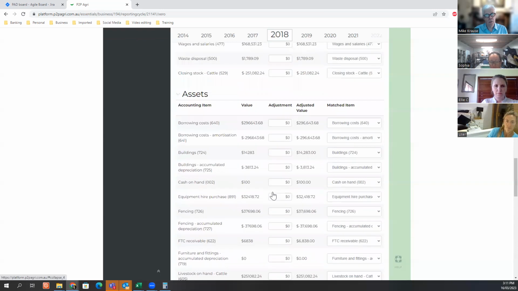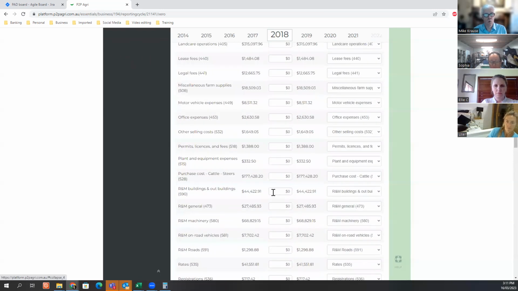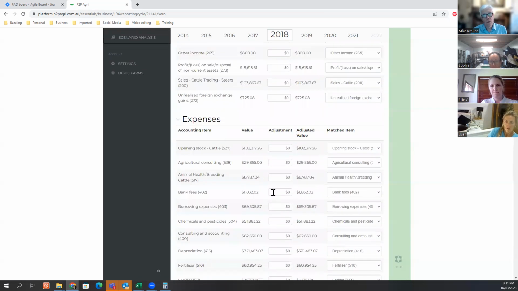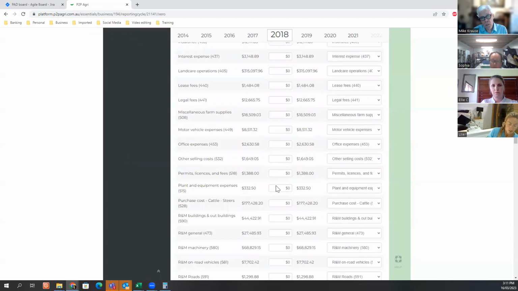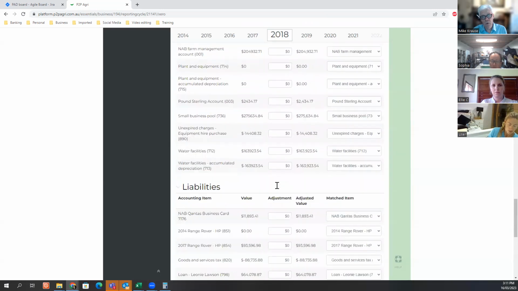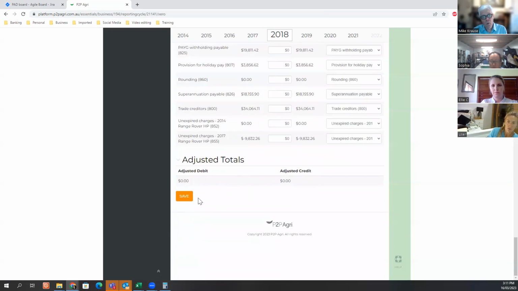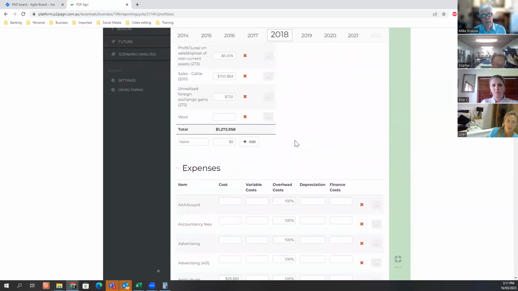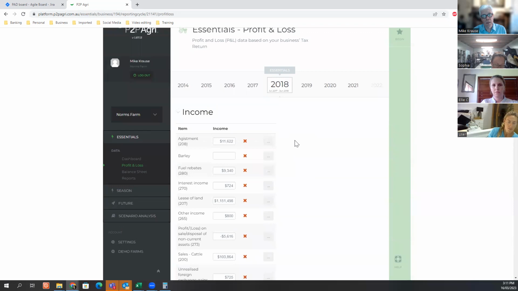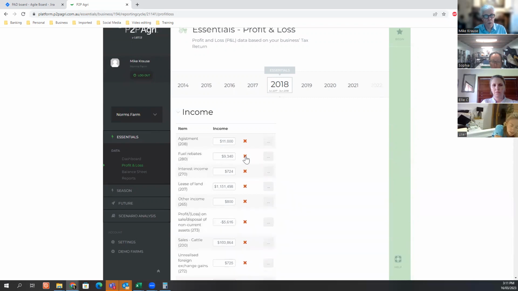A lot of farmers are doing the same sort of thing through a course we're running with Tocal. So we need to understand that some of the asset values might not be right, but once it's a two-part activity where we bring data in from Xero. Once you're happy with that, we hit save, and the data then is populated automatically into P2P Agri. We can actually still edit it here. So if I show you, if we said, no, that was actually 11,000, we can edit the number there. We can actually take that entry out by hitting the red X.